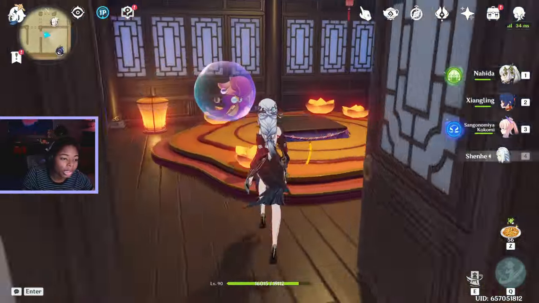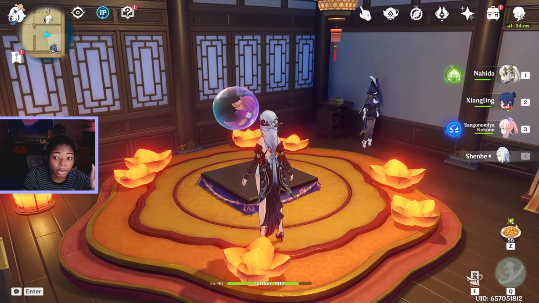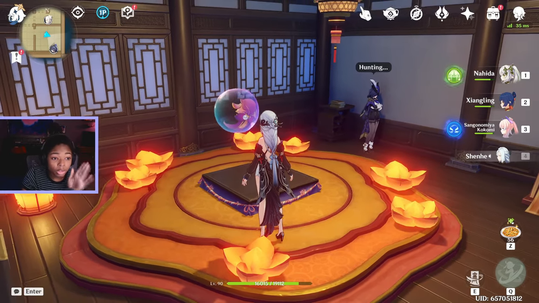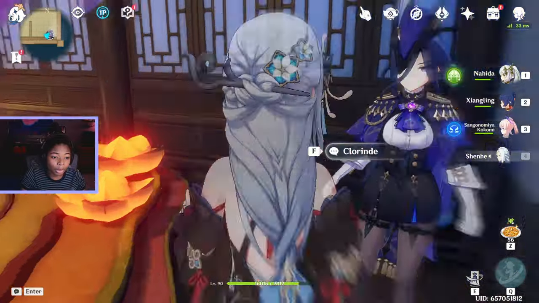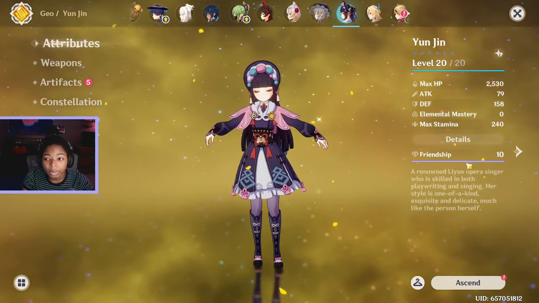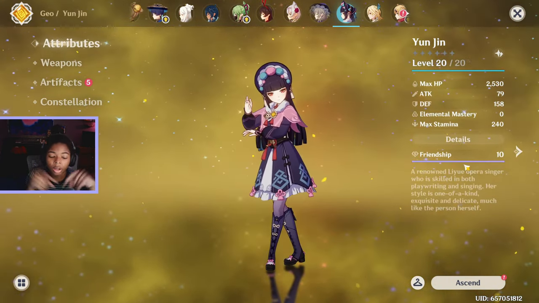This room is Yunjin's room. Let me explain myself on why Clorinde is in here. I just moved her in here today. This was Yunjin's room and Yunjin was standing right there. But then I put Clorinde here because I had just hit friendship 10 with Yunjin. And I had Yunjin in here because she's friends with Shenhe. I'm a Shenhe main, I'm Shenhe obsessed, everything I do is for Shenhe.